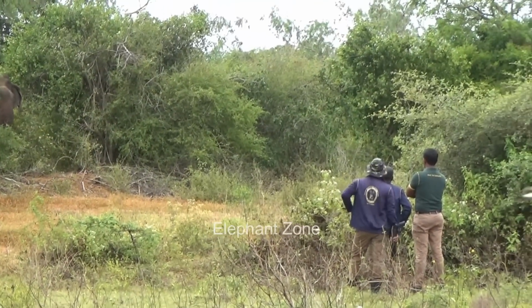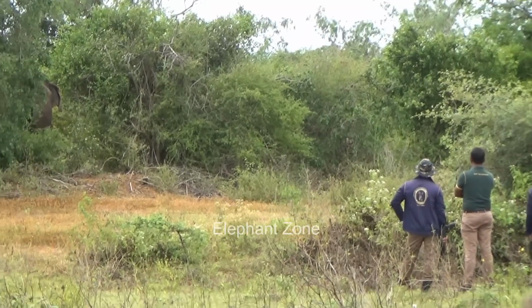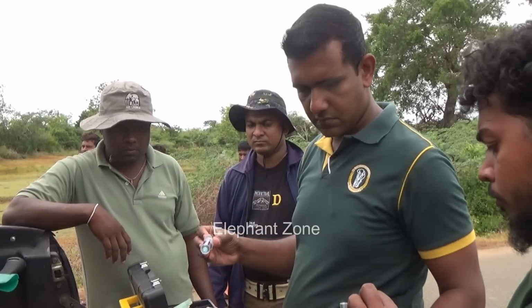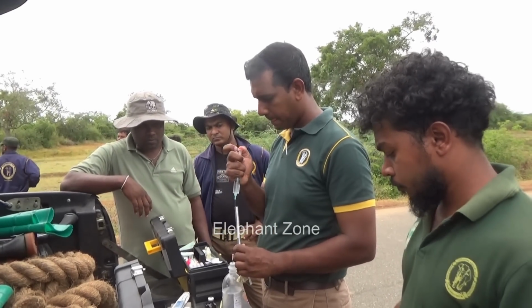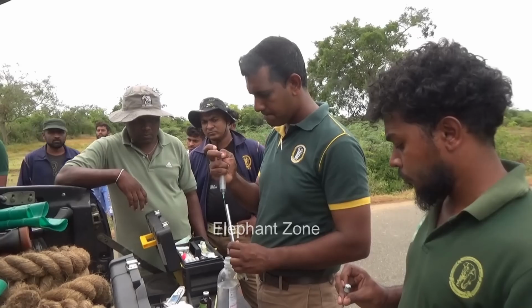The wildlife team's first task is to sedate the elephant. Sedation is needed because these are dangerous wild elephants, and it's difficult to treat a standing, injured wild elephant otherwise. The sedative drug is prepared after observing the elephant. Dosage is determined according to its body weight. After carefully observing the elephant, the veterinarian can estimate the elephant's body weight and prepare the medicine accordingly.